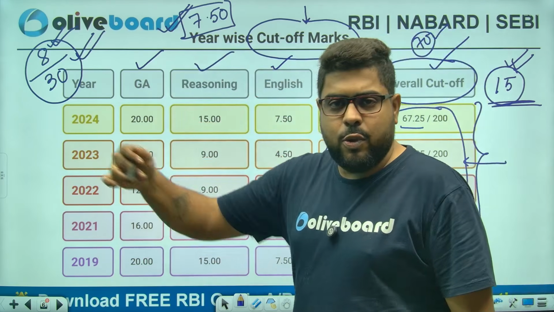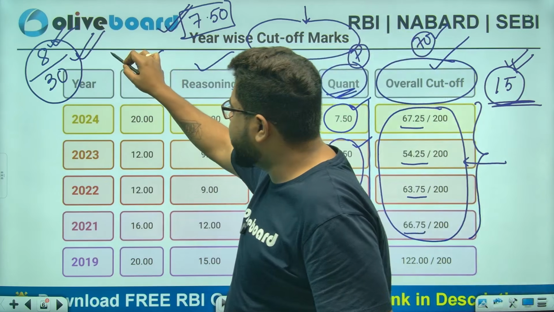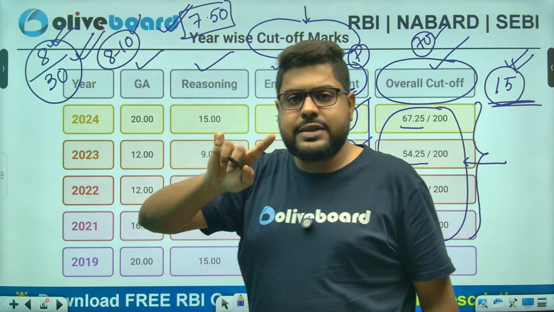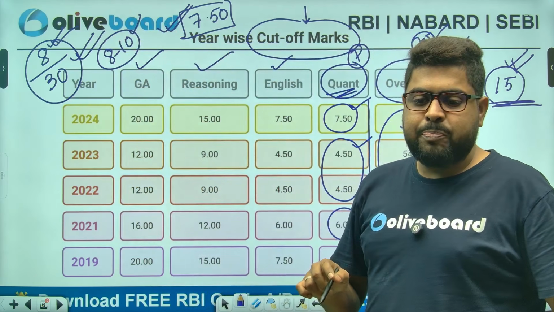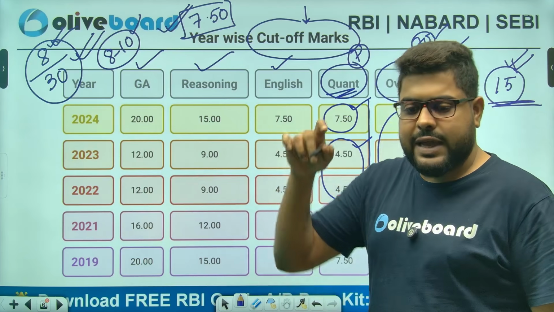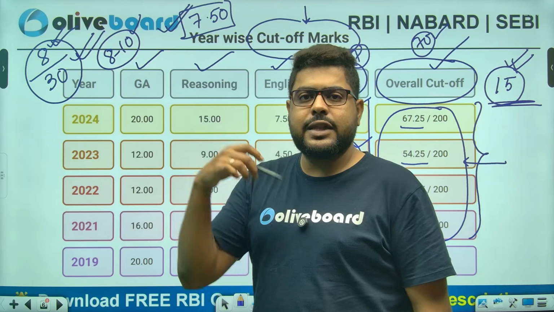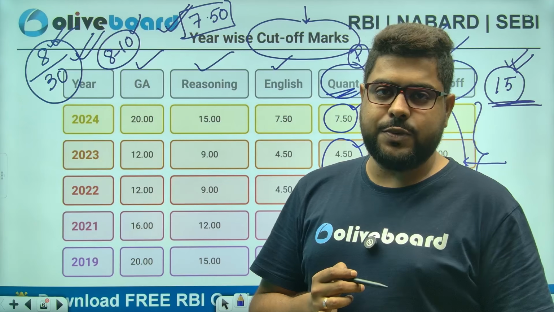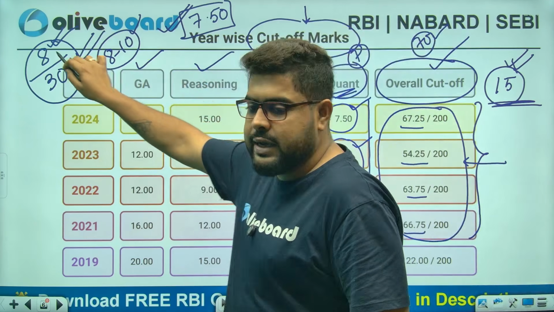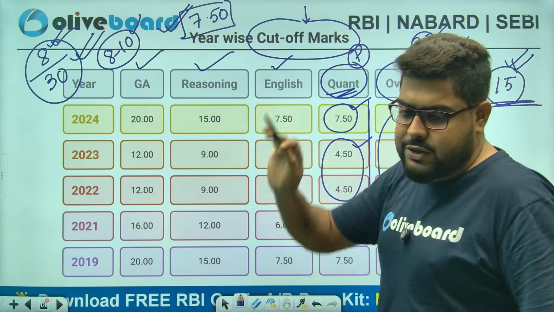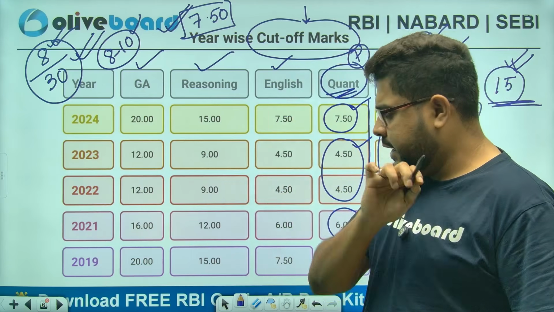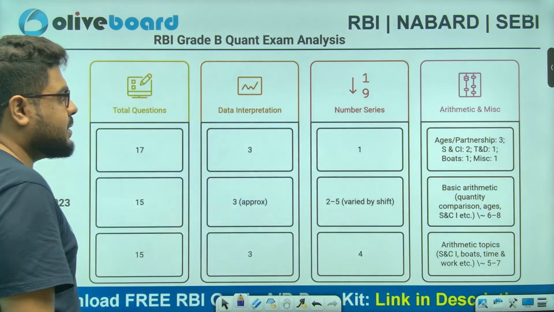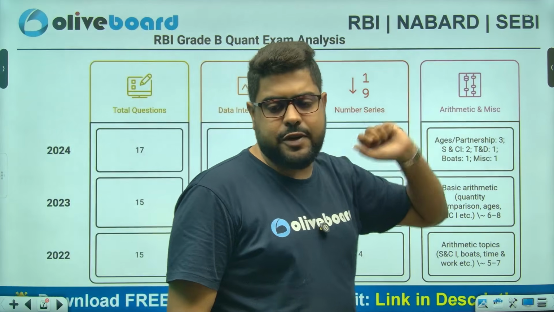Say in the last 3 mocks, you are consistently scoring between 8 to 10 in the quant section. Then you target, achha, can I get to 12? Then if you are scoring 12, then target, can I get to 13? Then 14, then 15. You can increase your marks gradually. You cannot expect that from 8, suddenly you will jump to 15. That is not how things are done.